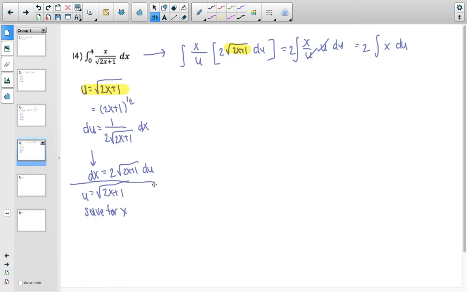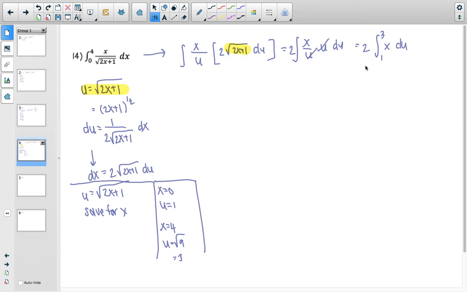And then, I think I wrote this exactly the same in the video, you're going to have to plug in 0 and figure out what u equals. If you plug it into here, you get 2 times 0, which is 0, square root of 1 is 1. And then if you plug 4 into here, you get 8, plus 1 is 9, so you get the square root of 9, which is 3. So your new values are 1 and 3.